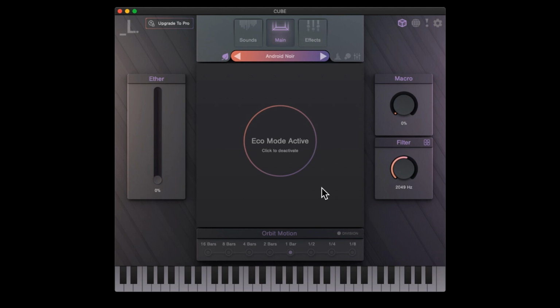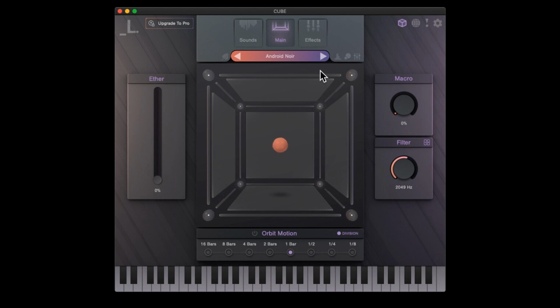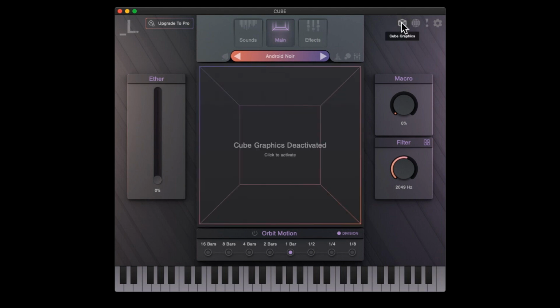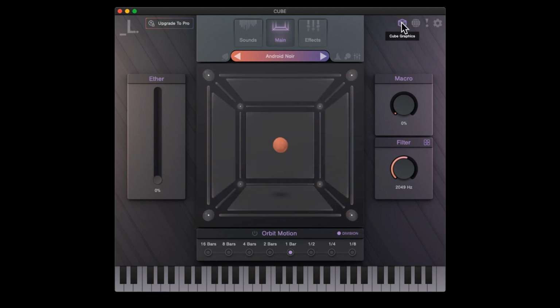I'm not really sure it's going to be that heavy on your CPU, but then you just click it and it comes back. You've got randomized sounds, randomized orbit, and randomized effects. So at least you can create your own presets quite quickly from that. You can also switch the graphics off and on, which I don't know how that's different from eco mode, but I don't know why you would want to switch it off, because obviously that is one of the things you can use to adjust.